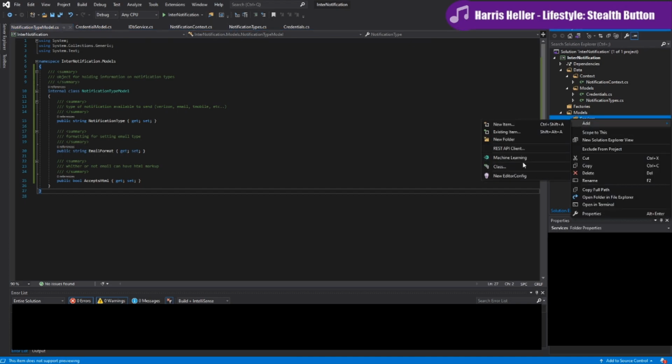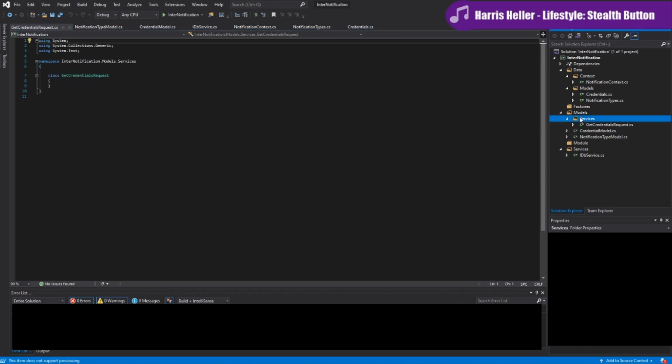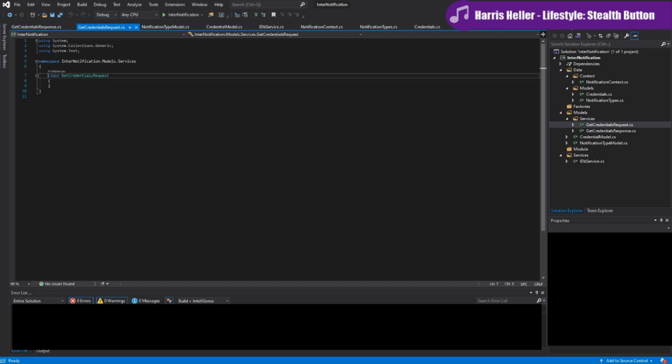Now here's where we're going to add an explicit setup for that given DbService. We're going to go ahead and create a new class, and this is going to follow the request response pattern. So we're going to have GetCredentials request and GetCredentials response. All right. Both these are going to be internal because they should only be used inside of our application. We don't want anything interacting with the DbService outside of our application again. That is not the primary point of contact.